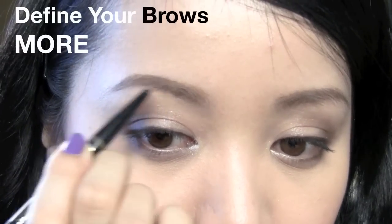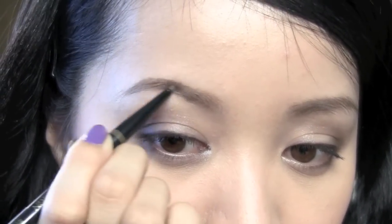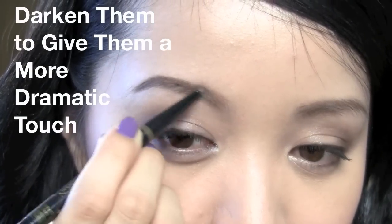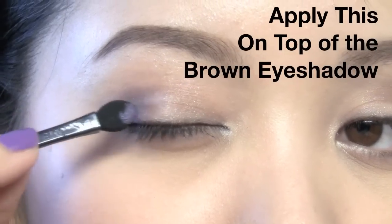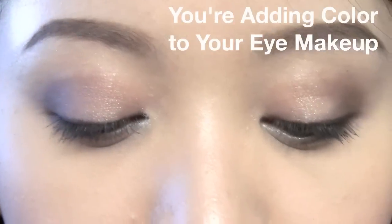For a dating look, if you're leaving straight from the office to a dinner date, I recommend darkening your eyebrows to give them a more dramatic touch. Just focus on the outer parts of your brows. And select a pale purple color, and apply this on top of the brown eyeshadow. You're adding color to your eyeshadows.